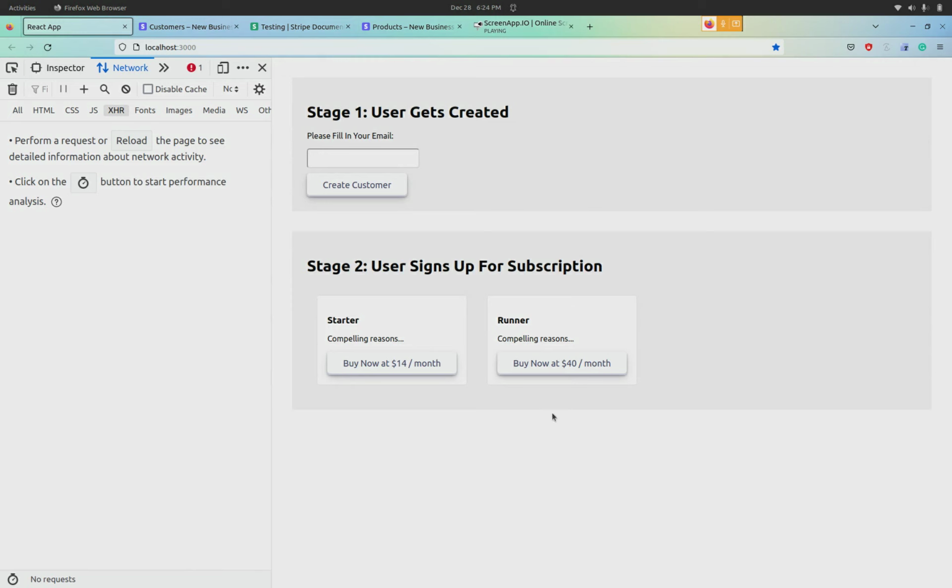Hi, so in this video, I'm going to try to take you through a demo which will give you a sense of all of the things that you're going to learn within this tutorial, right? So in this demo, we go through different stages of the user interacting with your SaaS application. And as the user interacts with your SaaS application, things will change on the Stripe dashboard, and we'll look at all these things.